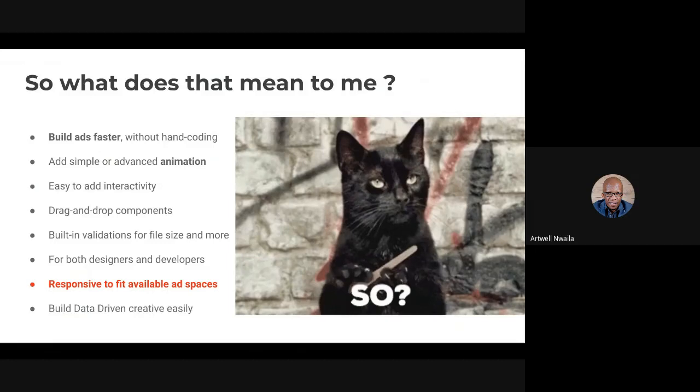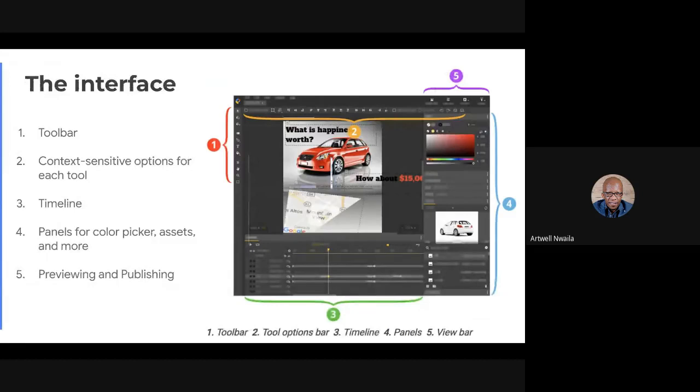Quick recap of what the interface looks like. The interface is divided into 5 parts. You've got your toolbar, which is very much structured like the Adobe setup. We've got the top bar, which has all your alignments and those kinds of features, again very similar to Adobe. This is structured so that if you're jumping in for the first time, it's easy for you to integrate into the tool and it doesn't look too foreign. The same goes for the bottom piece, which is the timeline, again structured in the same way that you'd expect to find in other tools.